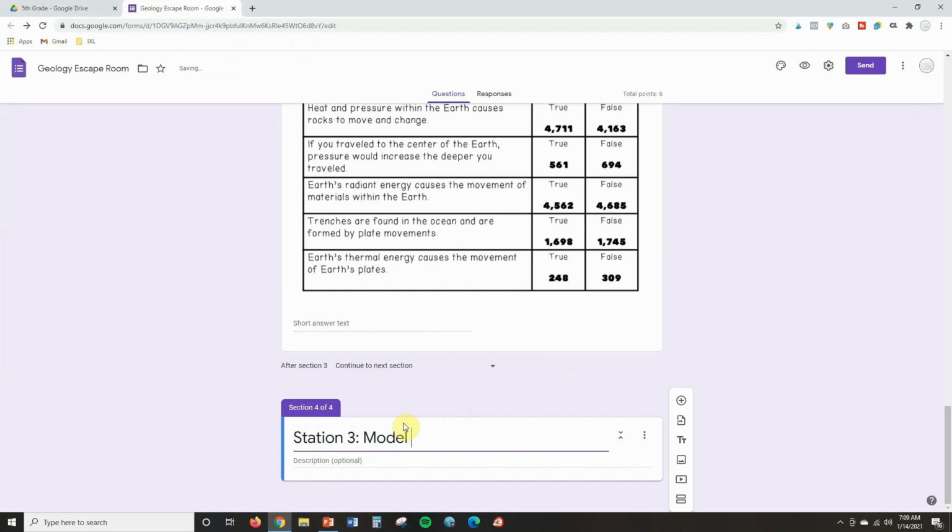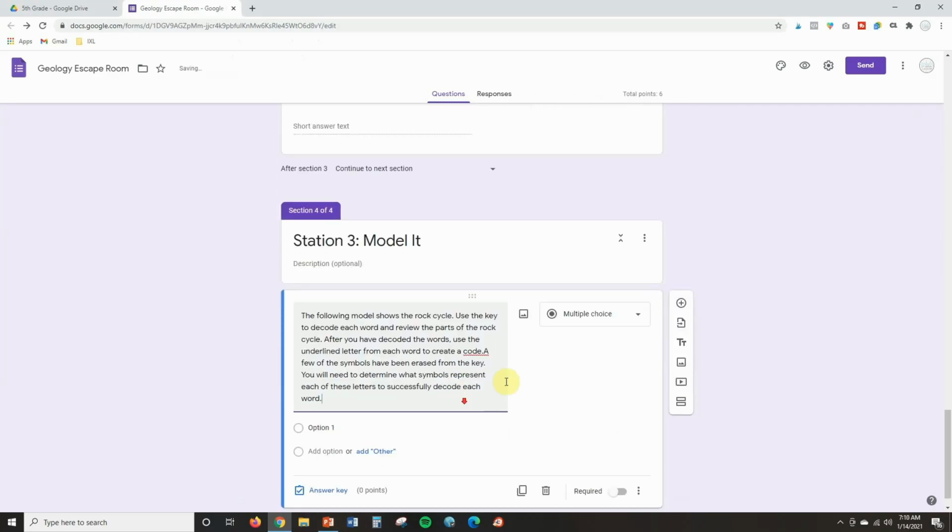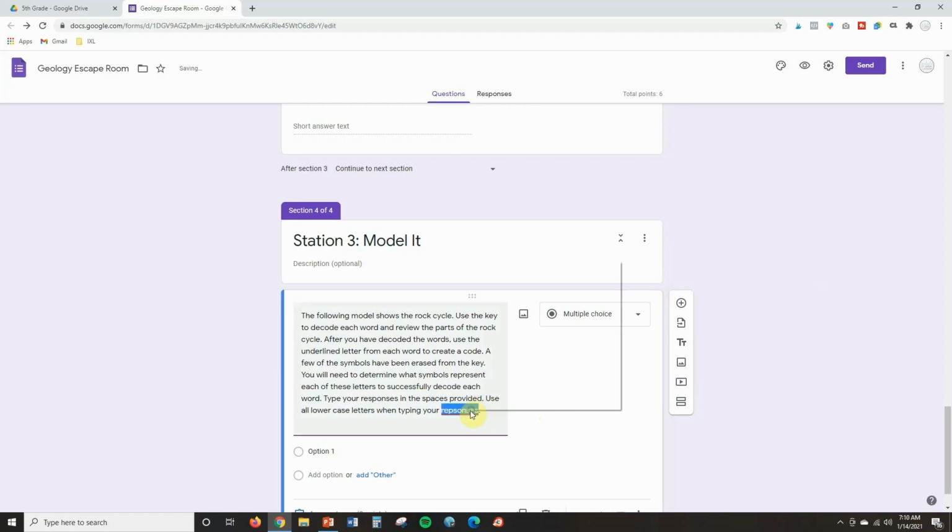And this activity is called Model It. We're going to add a question, then Control V to paste those instructions. I'm going to adjust the formatting and proofread to make sure it's good for digital and add in any additional instructions that I need. Now, these are going to be short answer responses that they're going to type in separately. You'll see in just a second. And like I said before, when they're typing short answer, it has to be exactly the way that you have it. And that includes casing, whether it's uppercase or lowercase. So whenever I have short responses like these, I tell students in the instructions to use all lowercase letters.